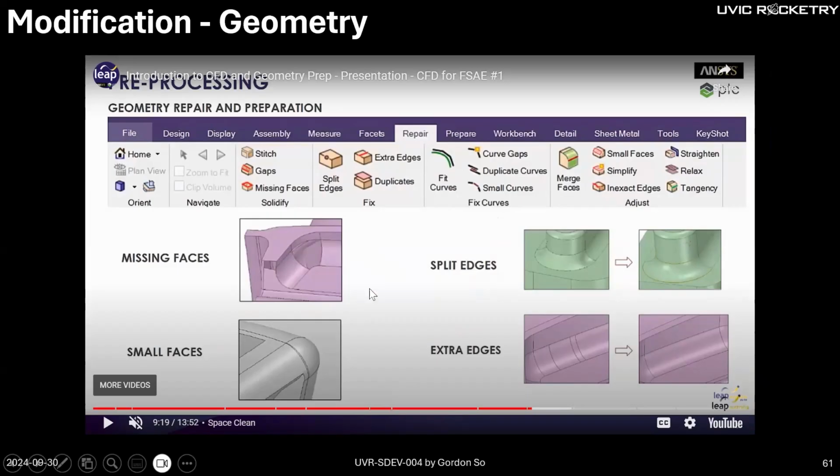So that's one thing. And then the edge. Sometimes you have so many complicated edges. If you play with SolidWorks, you would know when you try to do a fillet, it could render it wrong. Small faces are another thing, because small faces mean your mesh also needs to be small. And if your mesh is too big, you actually have bad cells. And then sometimes you just don't need this extra edge. So you're simplifying the model to get better quality.